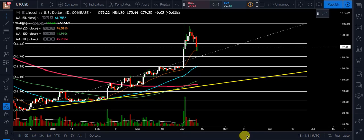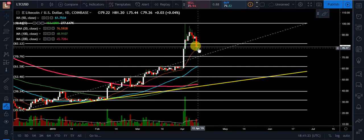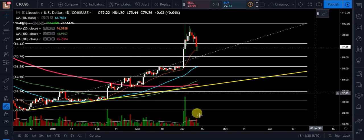So I want you to put that on your radar, but it wasn't bought up on a ton of volume so far, at least today. We have not seen just massive volume. What we would want to see out of this doji would be some type of volume like this. And guys, whenever you see a doji, say at the bottom or the top, and it's on a lot of volume as well, that's even more significant. Just like this down here.